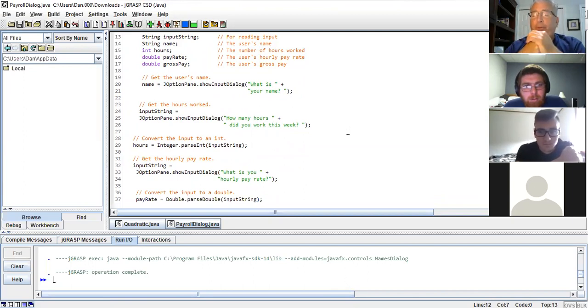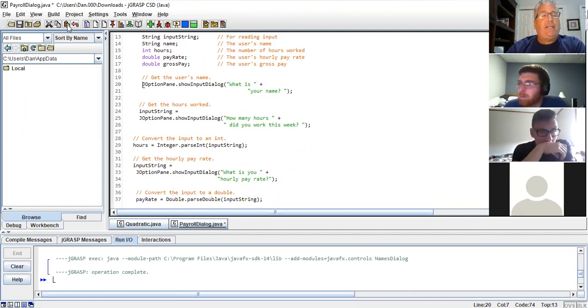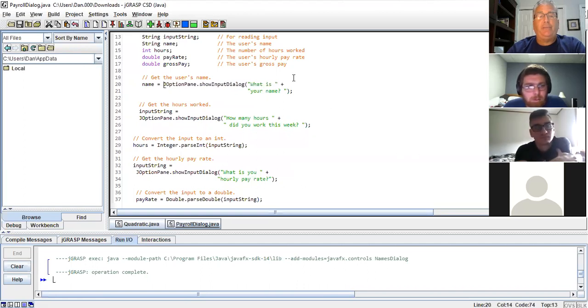Whenever I do input dialog, I have to store it somewhere. Because if I got rid of the name equals in front and just had JOptionPane showing, it would still work. But name would never get stored somewhere. So I need to keep that in there where I'm assigning it to something in the beginning.